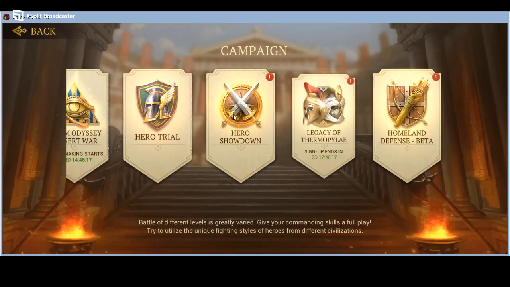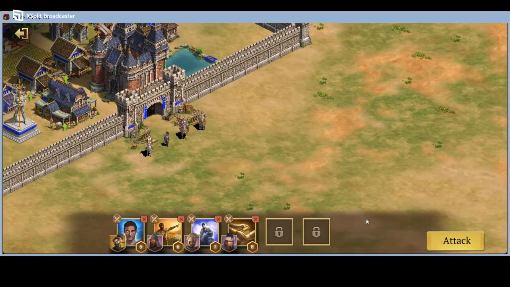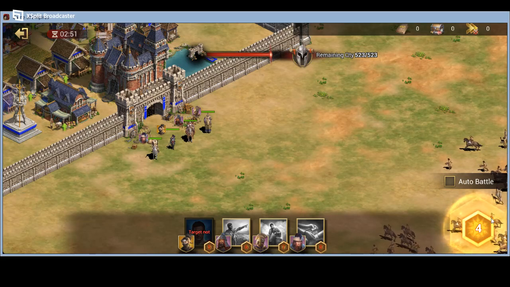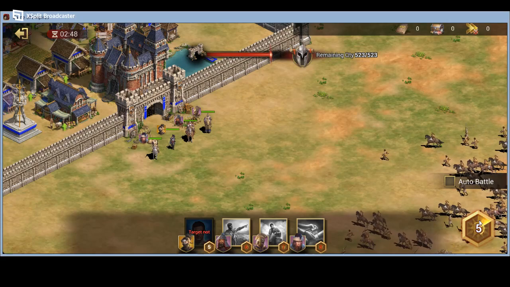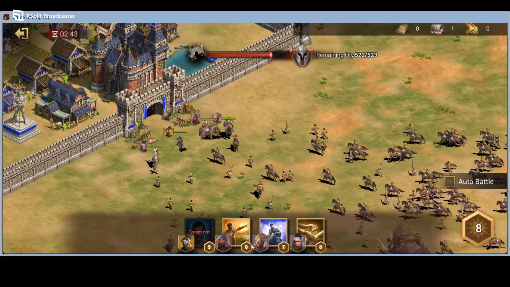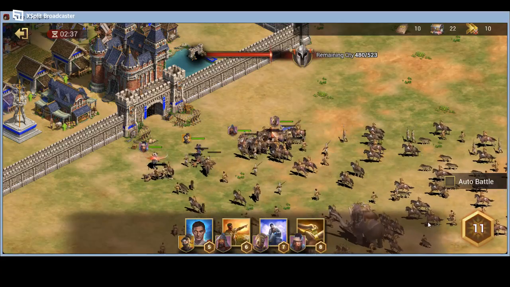That being said, the last place is the Homeland Defense. It's basically defending your turf just with heroes, because your troops are lazy and they don't want to fight. And so they decided to let their leader fight alone against waves of enemies. Here you can see we have a counter, and the numbers are increasing slowly. When they increase, it will let us use the skills that require a certain number of those points to be used.